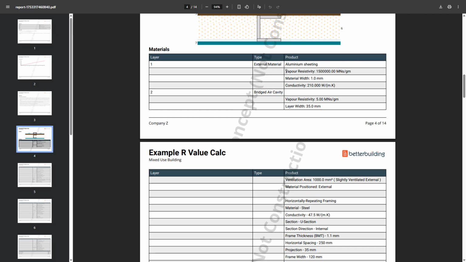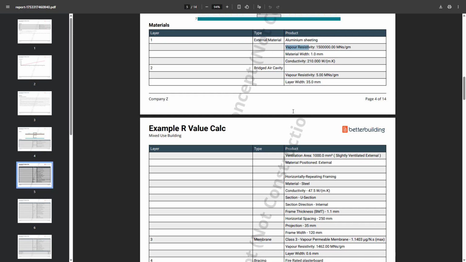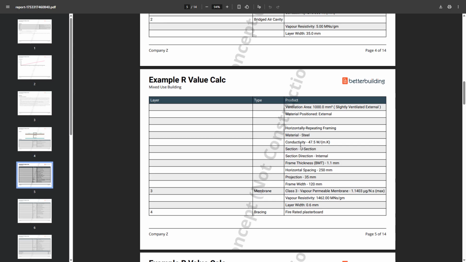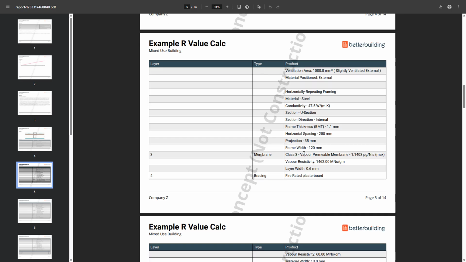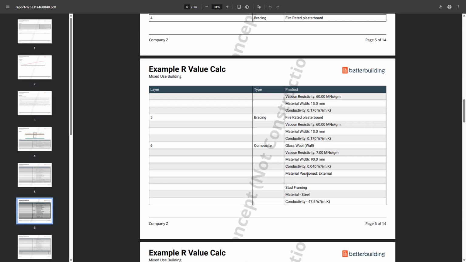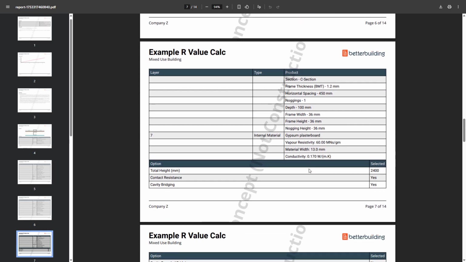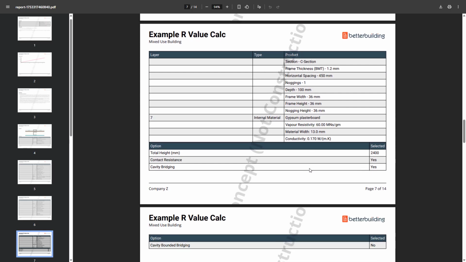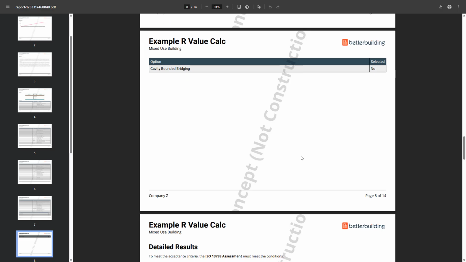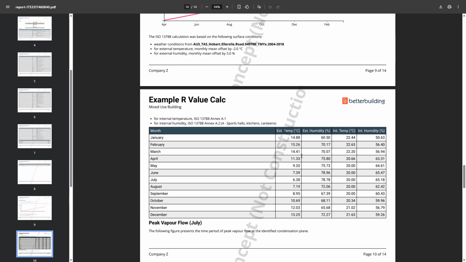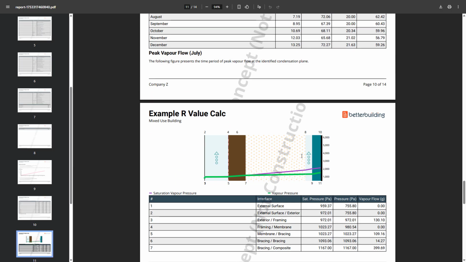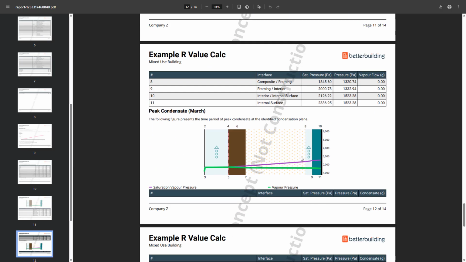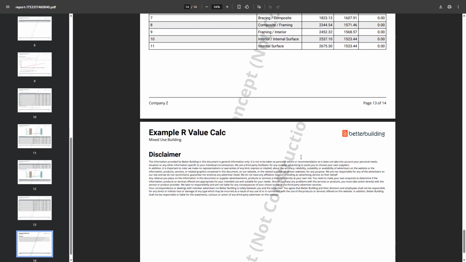So important information about the materials that have been used, because we have assumed the vapor resistance of the materials for you based on our own experience and the generic materials. If you were to use a material from a supplier, you would be adopting their tested vapor resistance in most cases, unless we've worked with them to specify vapor resistance themselves for a typical product similar to their product. But yeah, everything else is popped in there for you, and you get your results and should be able to provide this to any design team in order to explain what's going on in the system.